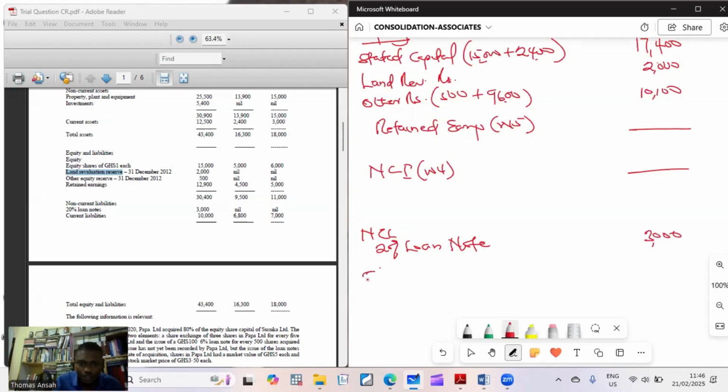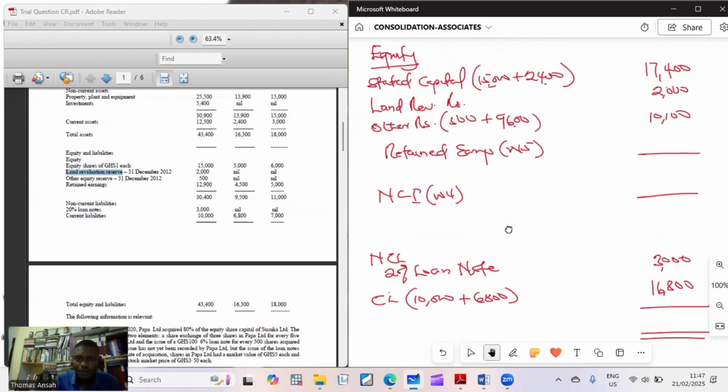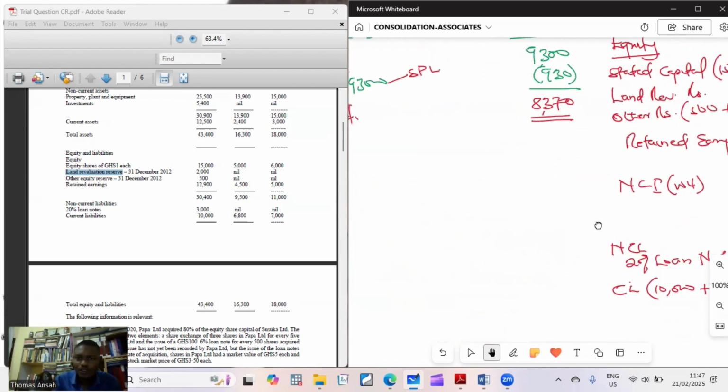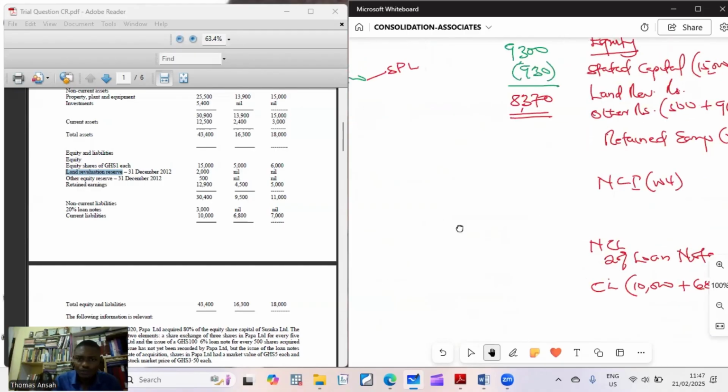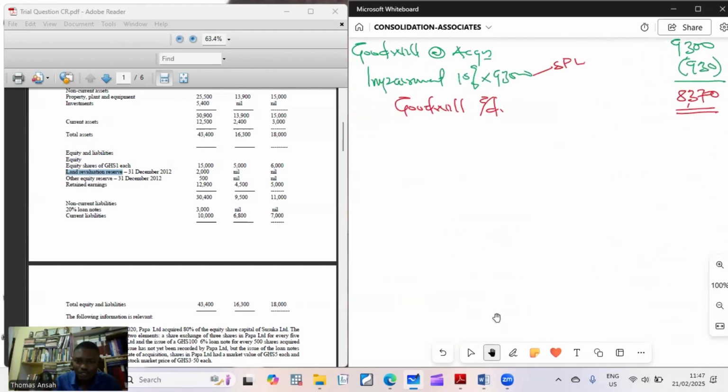Current liabilities together. We have 10,000 plus 6,800. That is 16,800. So that is that. So let's see if we can balance it. So if you do this thing down, you should be fast with it, all right, and you'll be fine. All right, so let's do our workings 4. If you're able to do the balance sheet quickly, the P&L will also be very easy for you because that is the easiest thing.